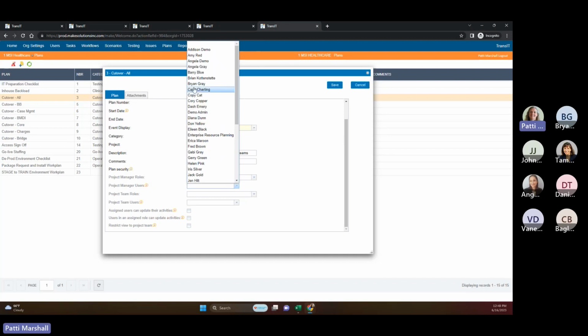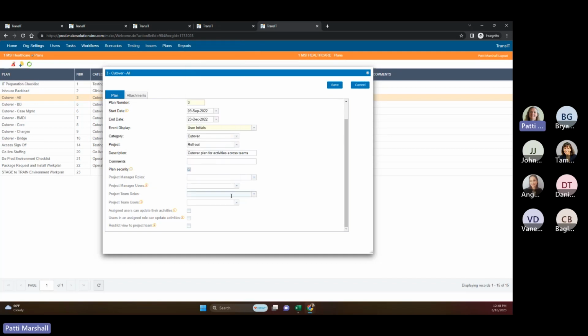You select those from the list, and then you create your team roles and the people who are in those team roles. Then you can select any of these boxes: whether assigned users can update their activities, whether users in an assigned role can also update activities, and whether you want to restrict the view of the plan to only the people on that project team.